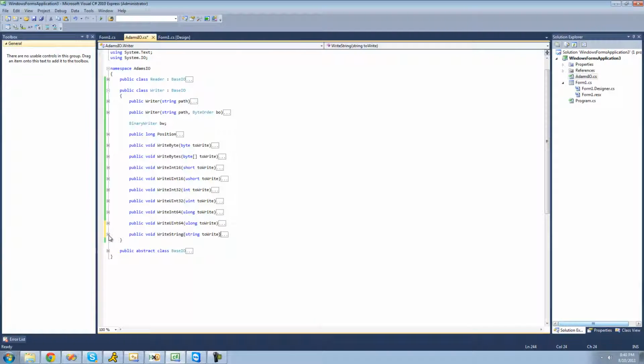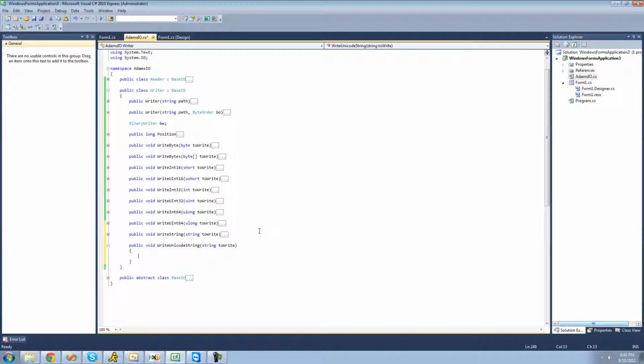Alright, so the next thing we have to do is create a method to write Unicode strings. So we're just going to say public void write Unicode string, and then have the user pass through the Unicode string that they want written. And remember, in Unicode strings each character takes up 2 bytes, and they're usually used to write strange characters, like in applications dealing with multiple languages. So we're going to call this to write right here. And since each character takes up 2 bytes, we're going to have to use the encoding class to actually convert it into a Unicode string.